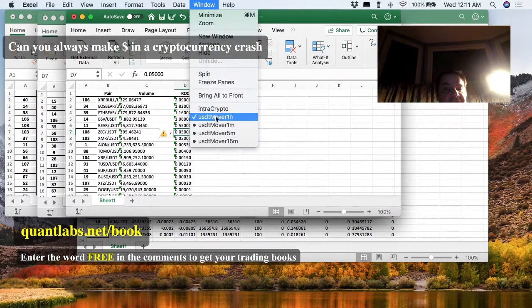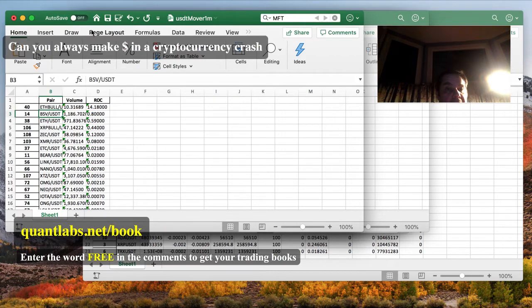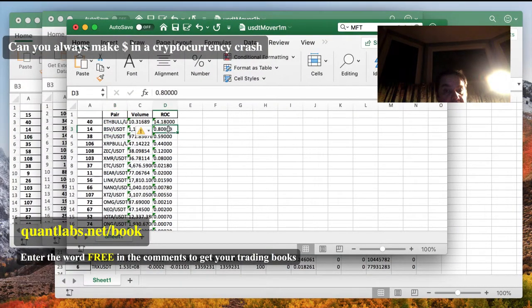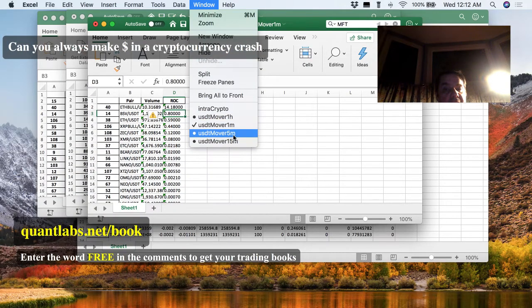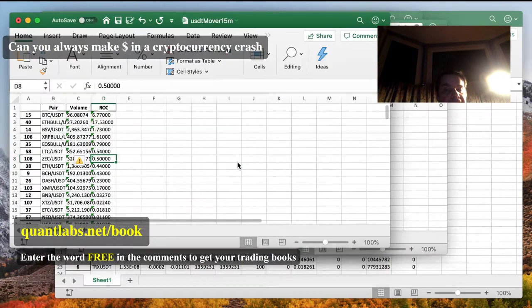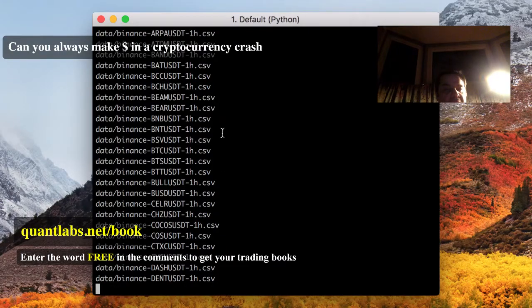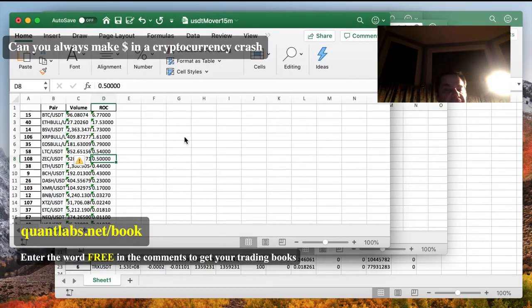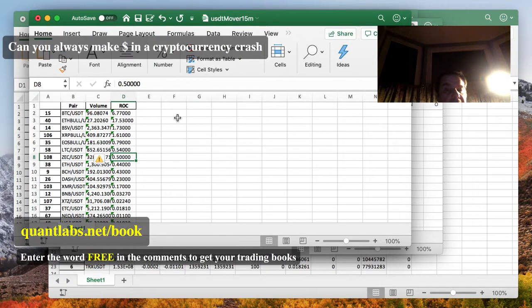But if I look at other instances, 1 minute, this can move quite a bit as well. As you can see here, Ethereum Bull up 14%, and then the rest, BSV did move at 0.8%. Just so you know, this script does take a while to run. It's going through 111. As I said, the consistent one for quite a while was the BSV here. And then you get these bull and bear individual ones.